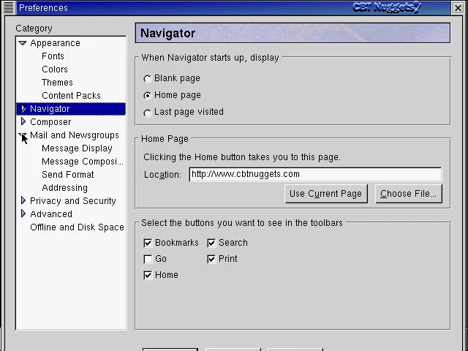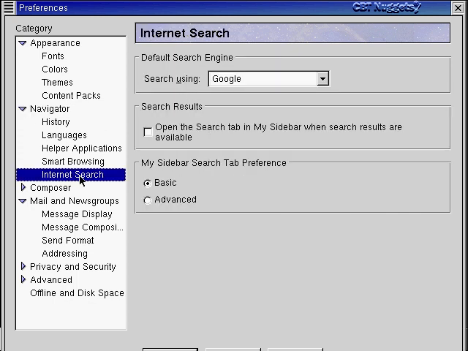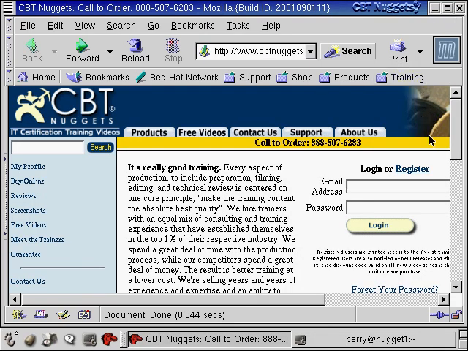You can use Mozilla to read mail and news groups. The Navigator portion of Mozilla is the web browser, and one of the things I just set up recently was so that my internet search engine defaulted to Google. Okay, so check this out and configure it the way that you want it. You might have noticed over here that some text got cut off on the side here, and all of cbtnuggets.com did not appear up here. That's not Mozilla's fault. That's not the web designer's fault.